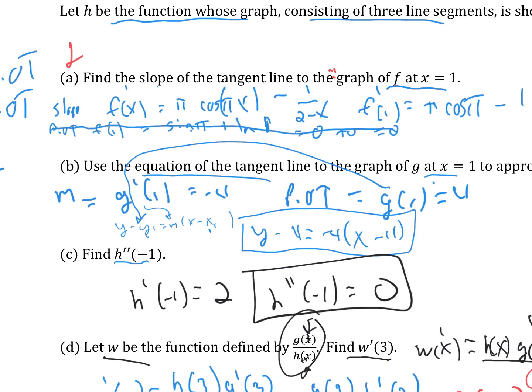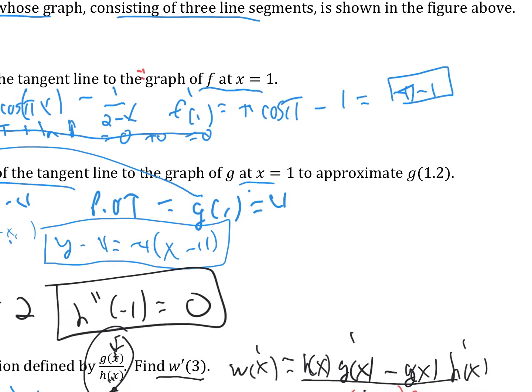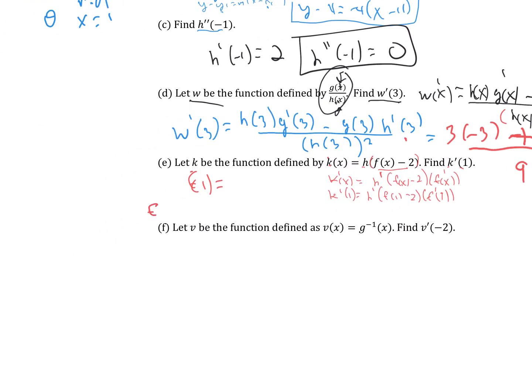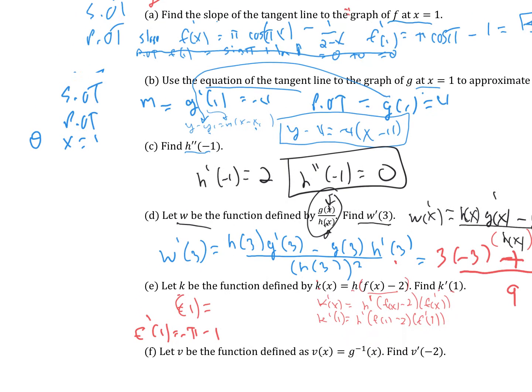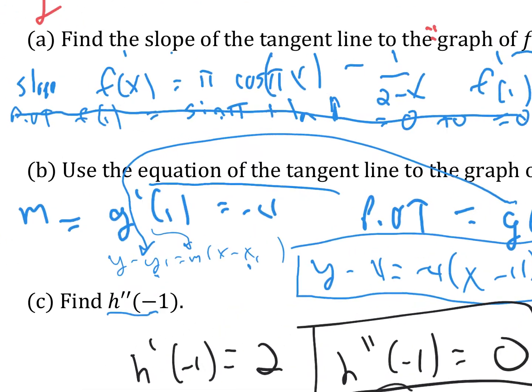No, all I wanted was the slope back there. That's right, there's my f prime of 1. That was negative pi minus 1. Let me put that down there. F prime of 1 was negative pi minus 1. F of 1, I was doing it and I didn't need to. Remember when I thought I needed the point of tangency? So I may have done it in there. Let's see, I wrote it in there.